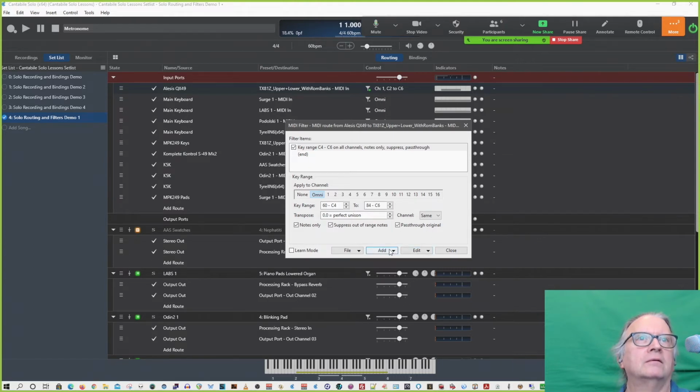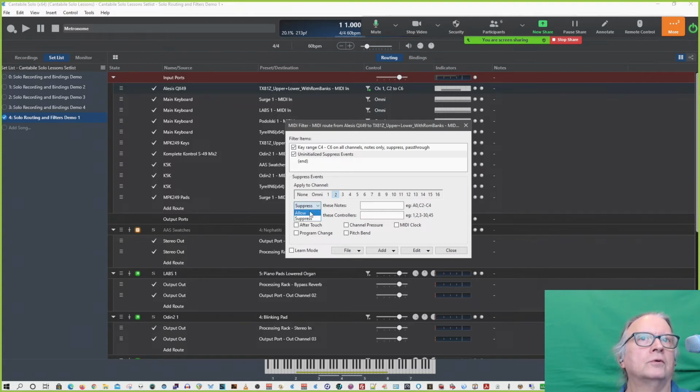So now I could add a suppress events, and suppress a whole bunch of different things for a different channel, for instance. Correct? Yeah. All right. And there are two other filters that do nearly the same as this one. So that's where it gets really confusing, I think.